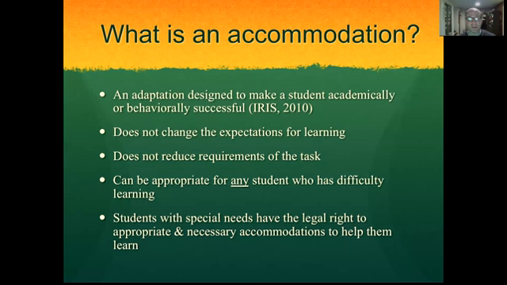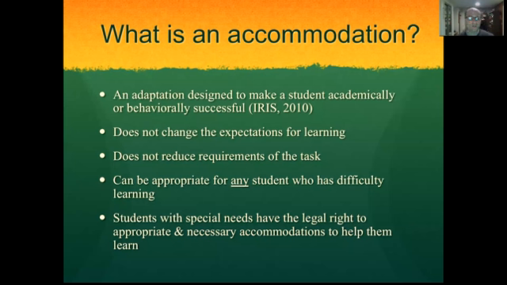What's important to know is that an accommodation doesn't change the expectations or the content standards or the requirements for the task. And I found it interesting that it can be appropriate for any student who has difficulty learning. It doesn't have to be a student who has a disability or has an IEP.